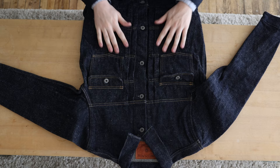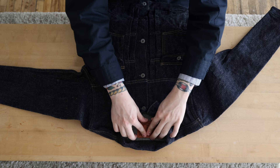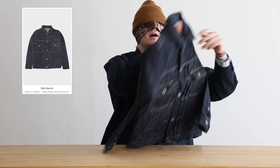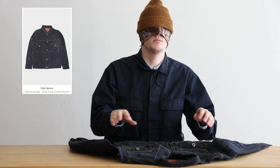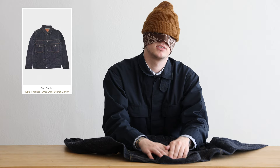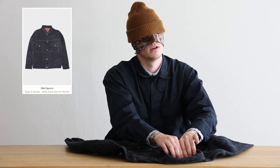It's two symmetrical pockets that are more squared off, and there isn't that sort of thing running along here that would be like a type three — a type three is going to have the two pockets but taper off and have lines going all the way down to the bottom hem. It's definitely a type two — has these little adjusters here on the bottom. I'm thinking it would be an Oni type two, just because of how thick the denim is. It's got a leather patch — like a thin leather patch. I'm not able to make out any of the letters though, but it's definitely debossed.